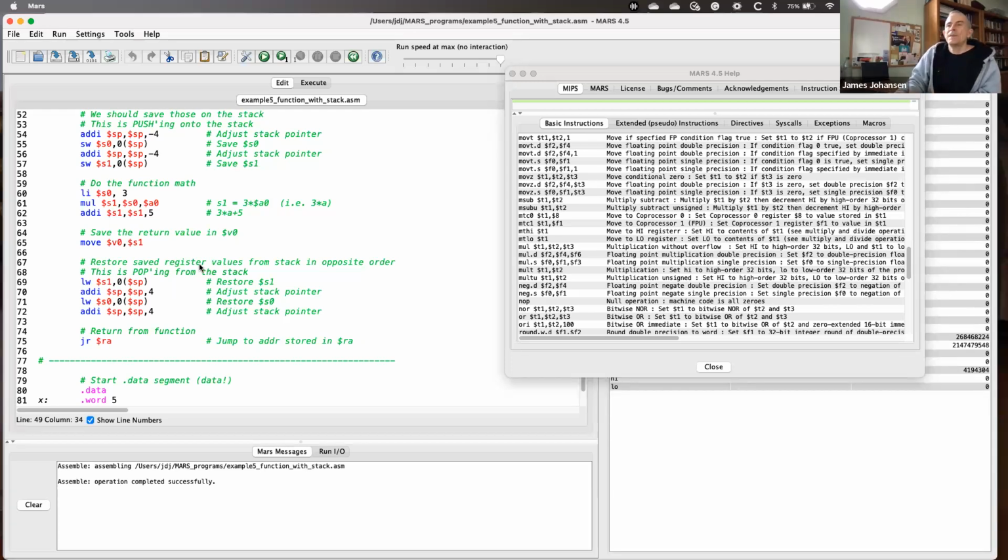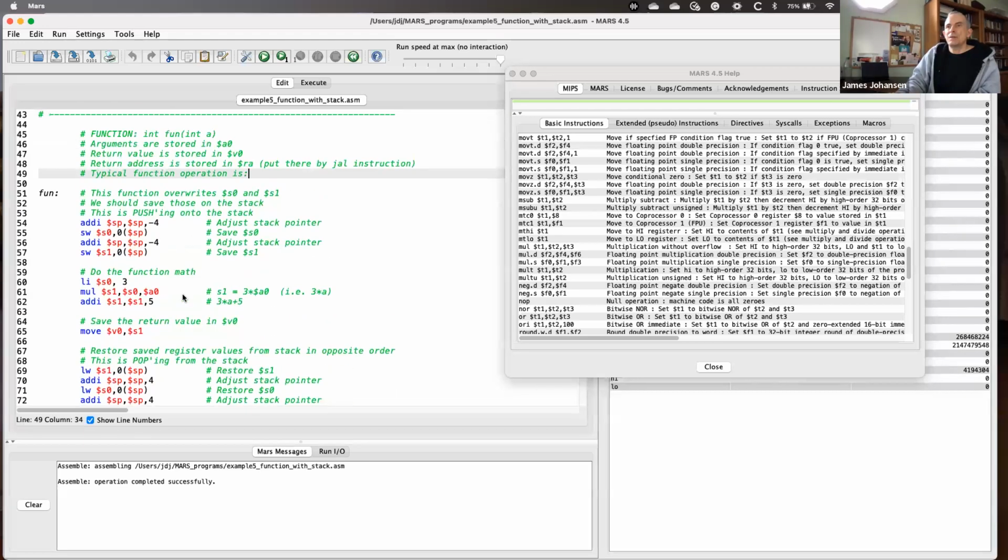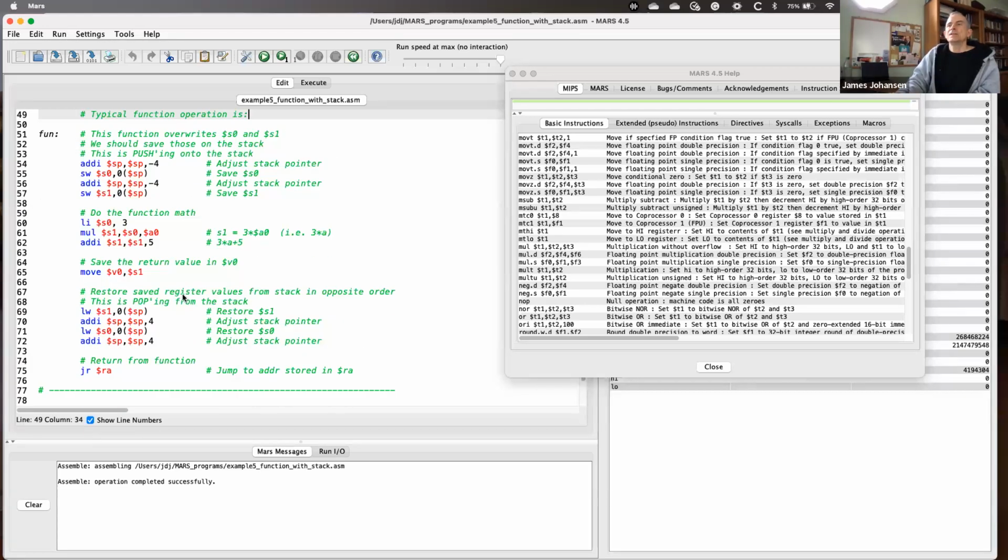And so this is something you can almost think of as an interrupt per se. That's another way where we saw this kind of operation, where you put things aside, you do what you're called upon to execute, and then return things back to the way they were when you were done.